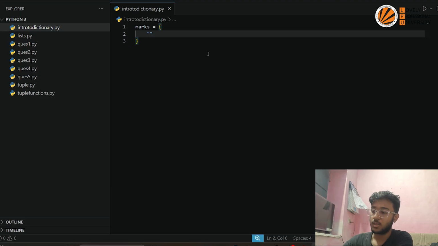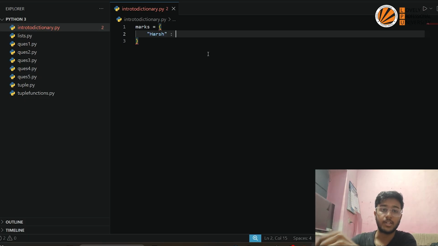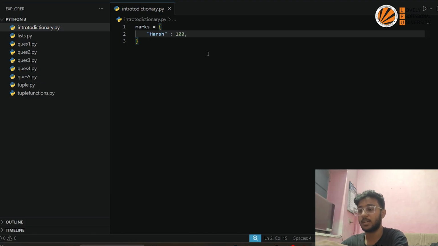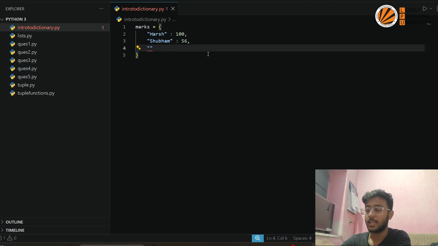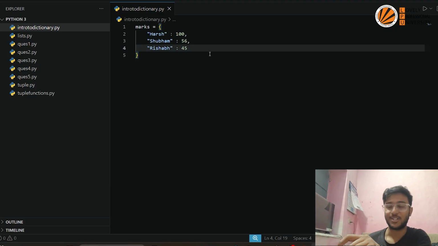Let's suppose I write here else. Since it is a string key, we write it in double quotes. You have to give a colon after the key, and then the value, like 100, and then a comma. Then let's take the example of Shubham. Let's give him 56 out of 100, and then there is me, who will get 45. Sometimes you have to be harsh on yourself.